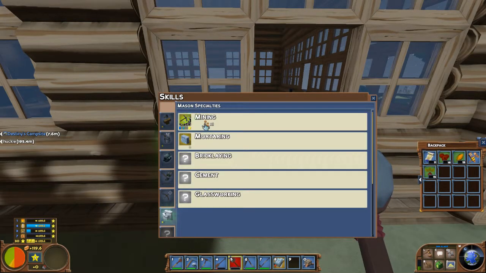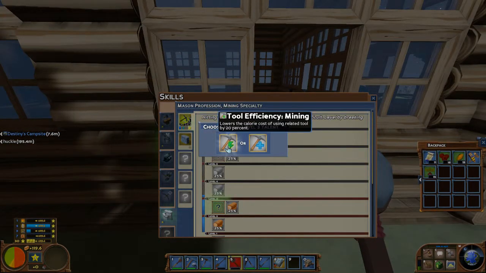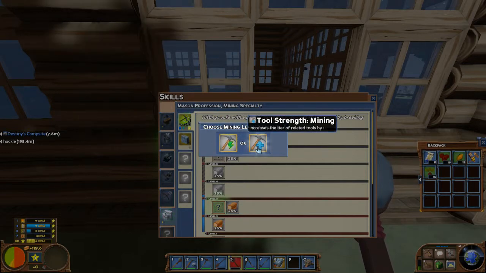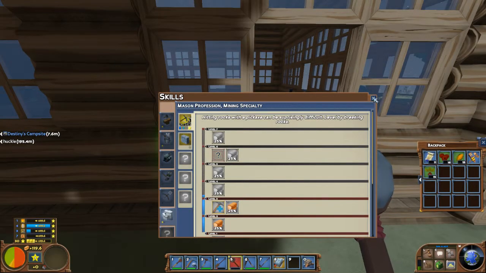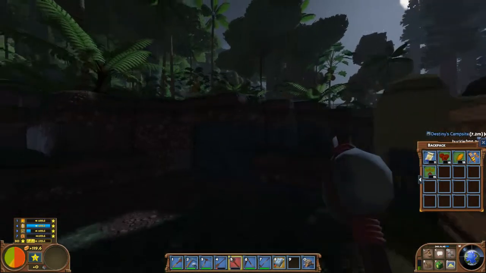Okay, and then we have mining. We have a skill in this. We can either lower the calorie cost of using the related tool by 20% or increase the tier of the related tool by 1. We're going to increase the tier so that we can break more things. Yes, that sounds like a plan.